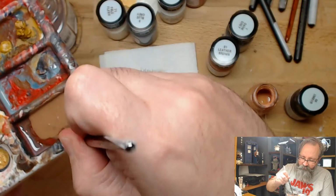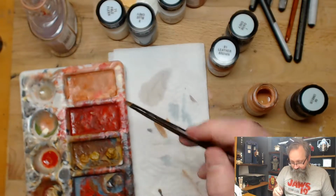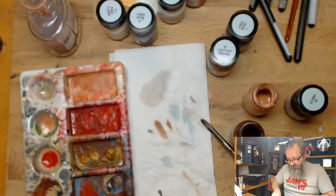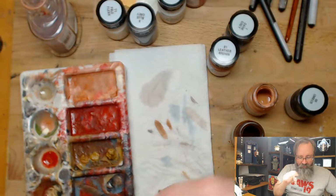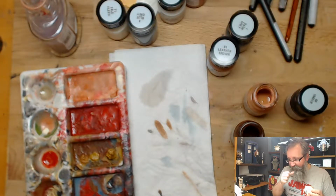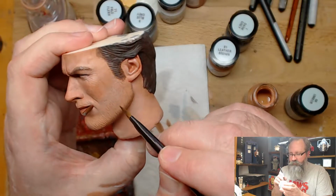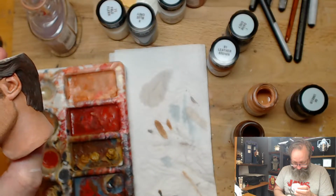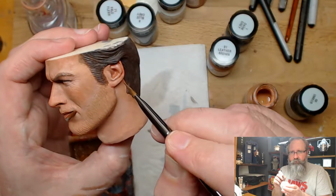Now I'm going to chuck a load of water at the bottom just to give us an even thinner starting off point. Okay, get rid of the excess off the brush. Okay, right. Dry my fingers. Now, I'll do it with this brush again because it's got a decent point to it, and I can control it whilst doing quite a wide area. So let's just get rid of some of the rest because I don't want to jump in too dark at the beginning. So that starts there.